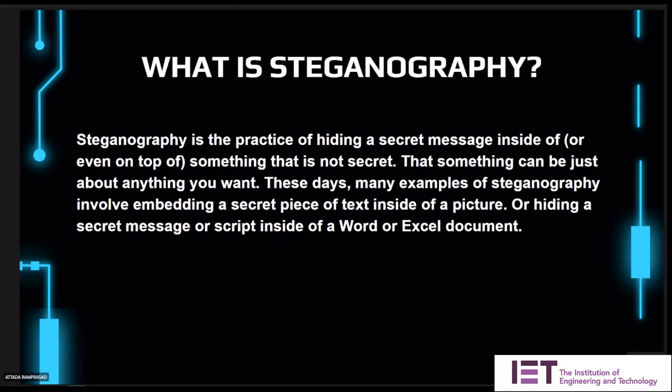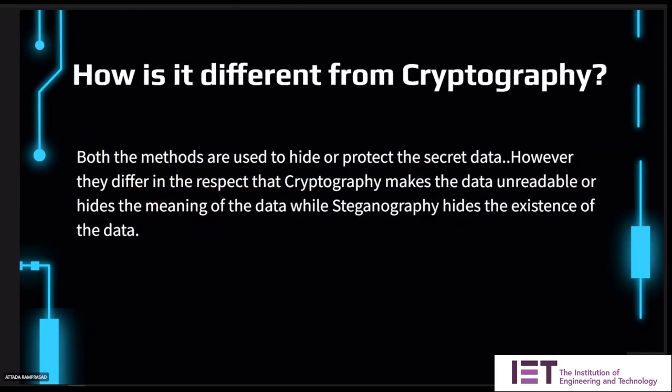The purpose of this is to conceal and deceive. It is a form of covert communication and involves the use of any medium to hide messages. It is definitely not a form of cryptography because it doesn't involve scrambling data or ciphertext. Instead, it is simply a form of hiding the data in a clever way. In steganography, the fact that a secret communication is taking place is hidden, while in cryptography, only the secret message is hidden. Let us now try to understand how this is different from cryptography.